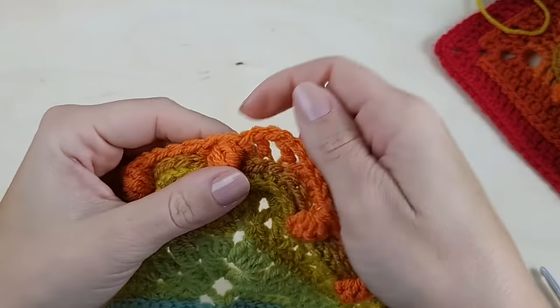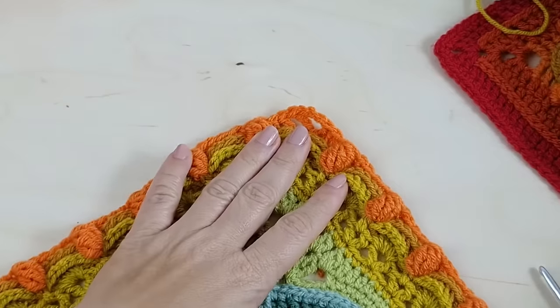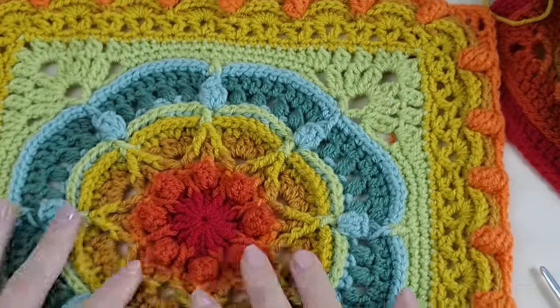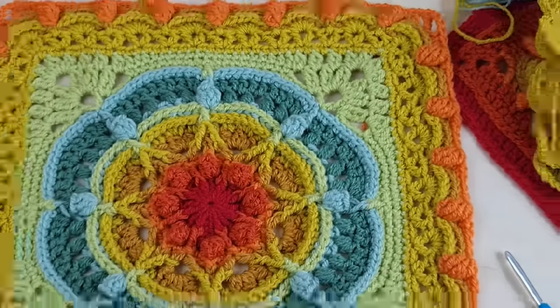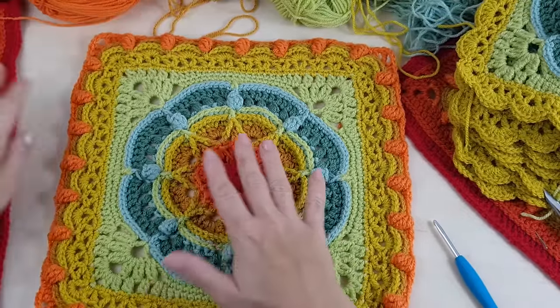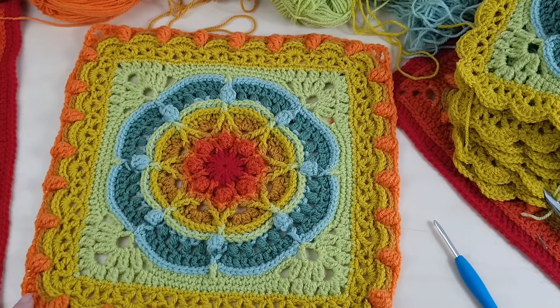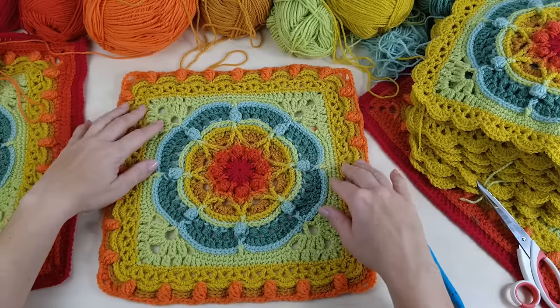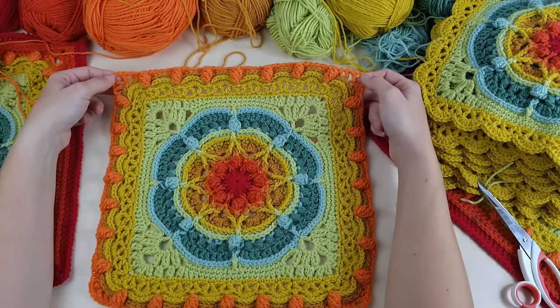Okay, so we won't worry about weaving that in perfect for now, but I am going to zoom out so you can see how pretty this round is. Now you'll still notice that we're not quite, there we go, you're not quite there with square.